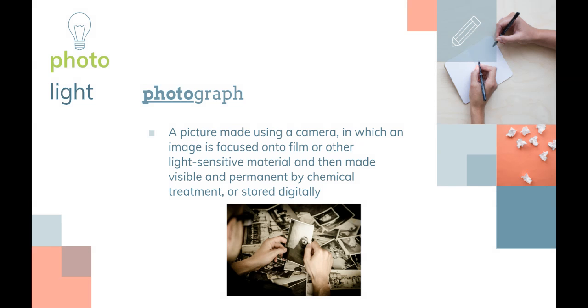And it was in your camera, and it had to be kept dark. And then in order to get your picture, you would take the film, and there was a chemical treatment process, and you had to use light and certain chemicals. Typically, it was done in a dark room, so you couldn't have too much light. You had to have the right light and the right chemicals to take this image from the film and put it onto paper. That would then be a photograph. So in the picture, the person is holding a photograph. It is the paper picture that was taken using a camera.